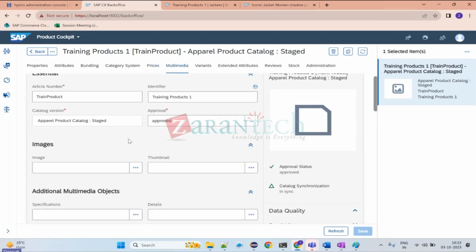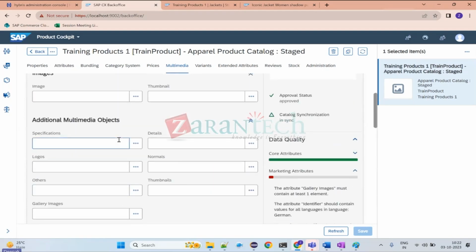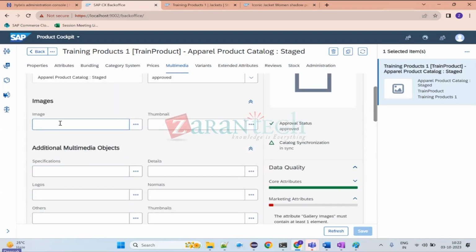Galleries come under multimedia. So in multimedia, how are we going to create them? You can create the images, you can create the thumbnail from there. Images are not directly attached here. Images are attached here by using the media container. Media container, as the name specifies, is basically a table which contains the media.